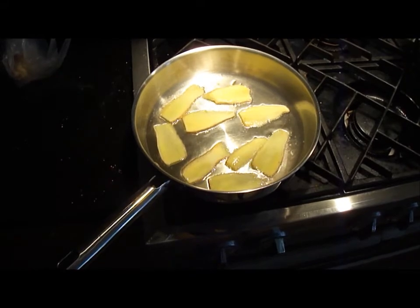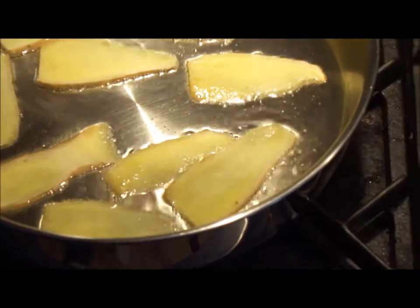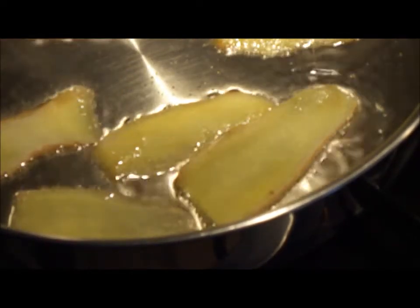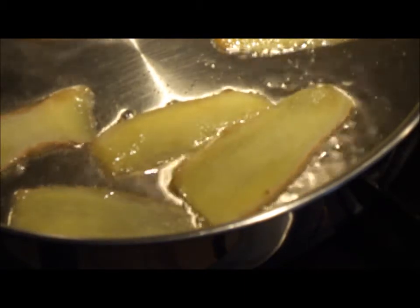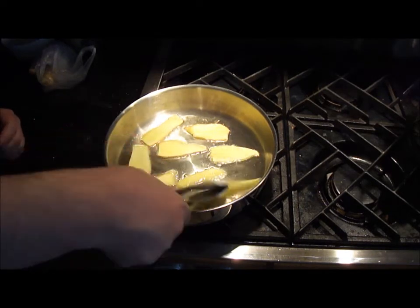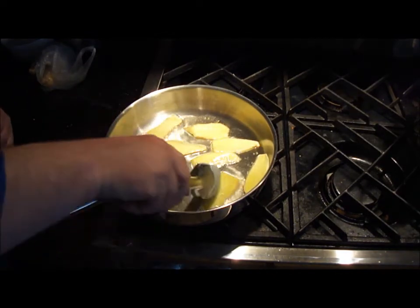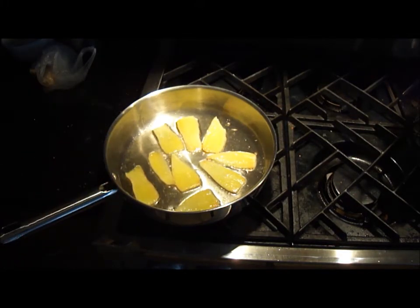This has only been on for a few minutes, but I do want to zoom in so you can see the oil bubbling under the ginger slice here, okay? So when they've been frying a bit, just get a pair of tongs and turn them all over. And just let them sizzle away like that.